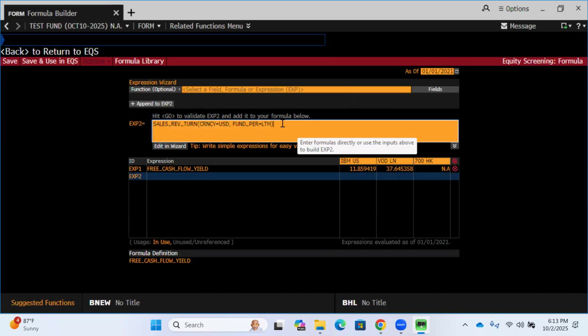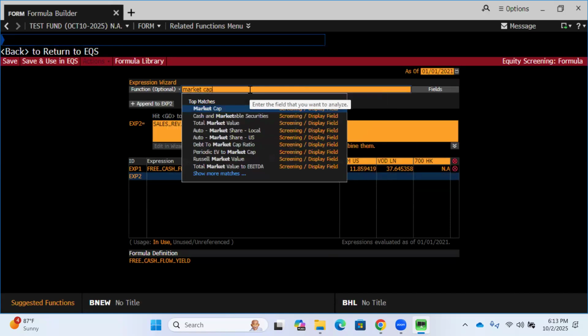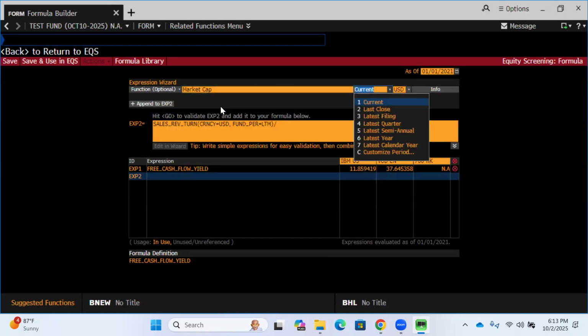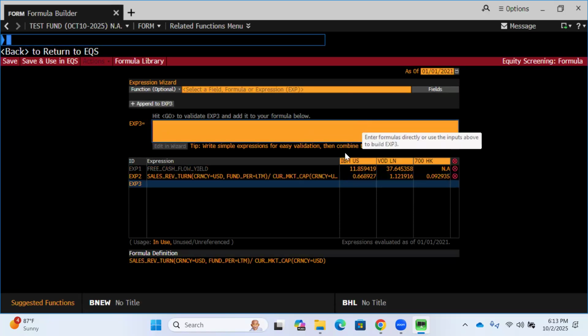I will actually write down here, divide by market cap. Correct. And then after you are here, if you click enter on the keyboard, it should be moved to the next panel. If not, just bring your cursor to the end and then hit enter.